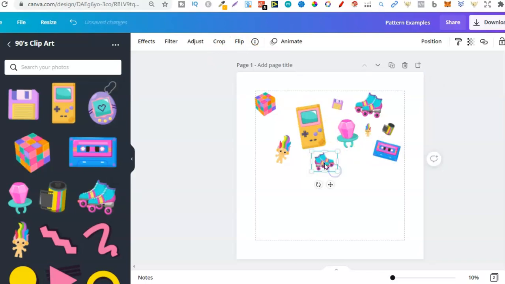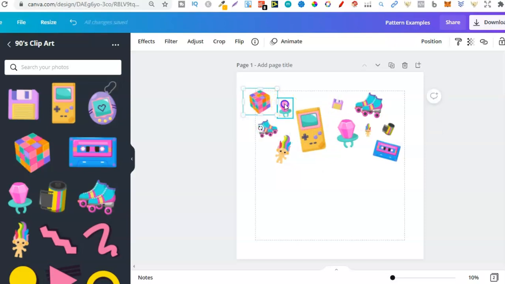Now let's take this, let's flip them round. Let's move that up, maybe move that to round about there. Let's take the ring, make that a little bit smaller, maybe keep that there, maybe move that over just a little tiny bit, move that up like so, move this in, and now we're starting to get somewhere.